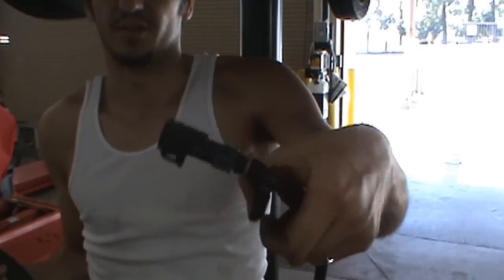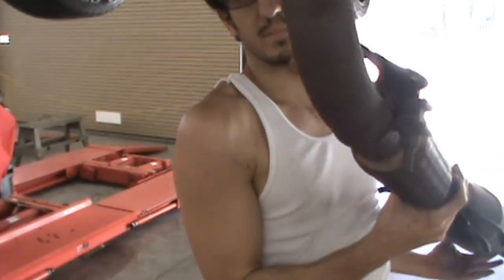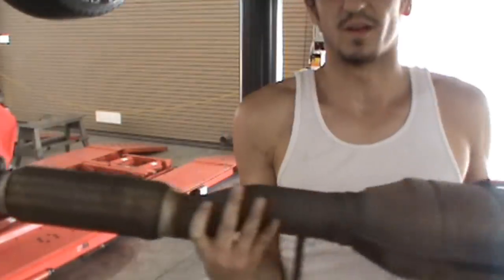Forgot to mention we need to disconnect the oxygen sensor. We got our new one, but that's the old one there. As you can see, this thing is shot. Rusted over, a bend in the pipe there. It's a good idea that we got a fresh new one here.